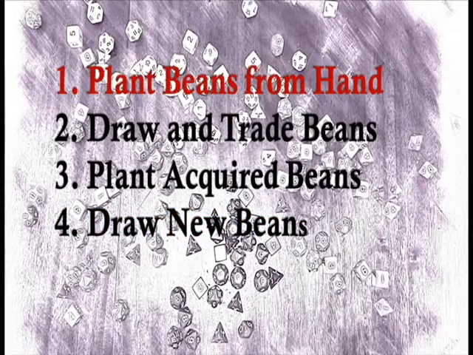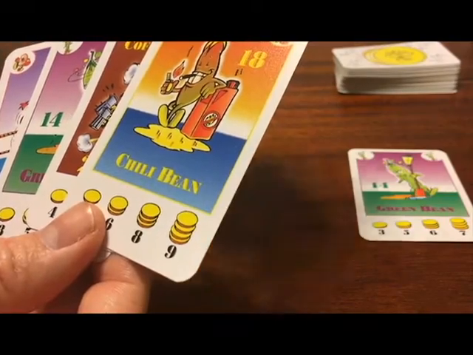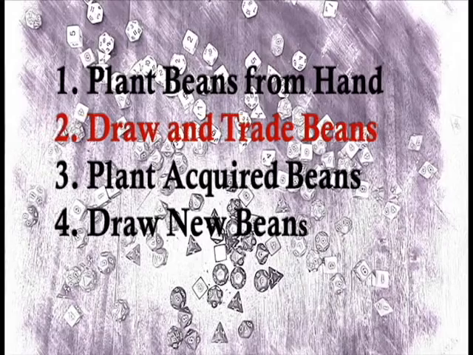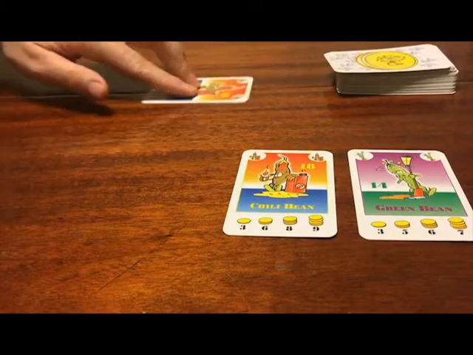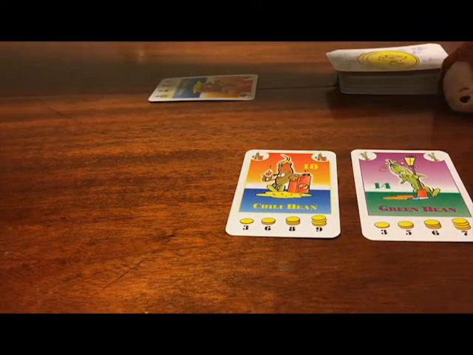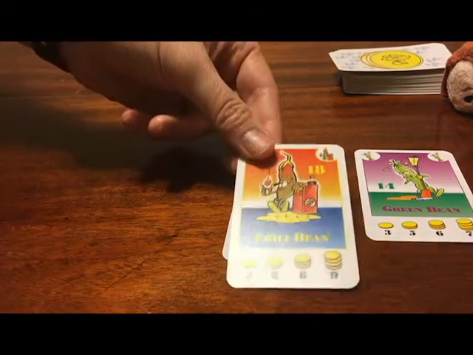Step 1. Plant beans from hand. The active player must plant the first card in their hand. Optionally, the active player may plant the next card in their hand. Step 2. Draw and trade beans. The active player draws 2 cards from the draw deck and puts them face up on the table so all the players can see. The active player must either trade them or keep these cards to plant in Step 3.